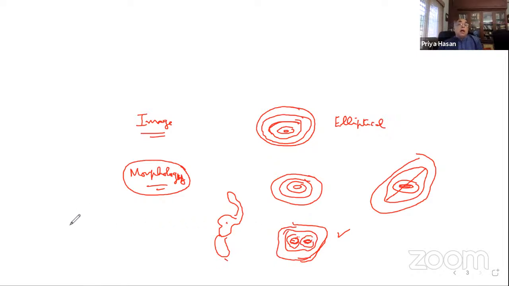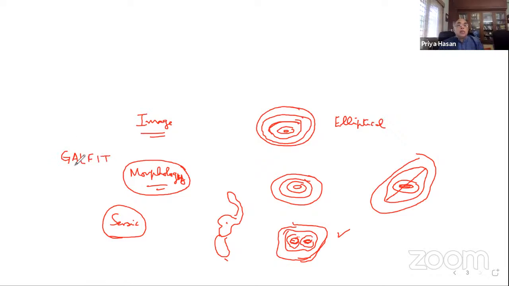Okay. In the previous session also we looked at certain things, and we were talking about Sersic index and other things. We'll come to this too. And it'll make more sense when we start using one tool called GalFit.